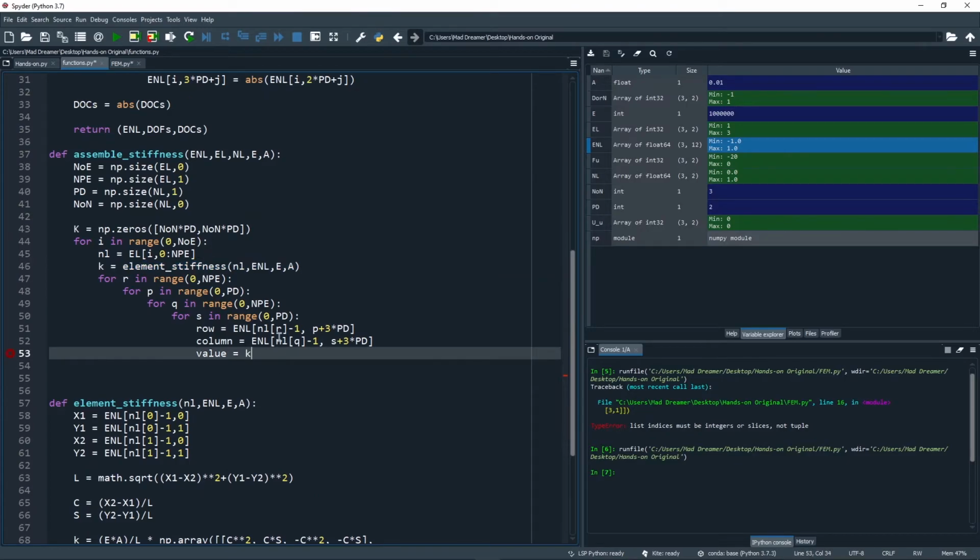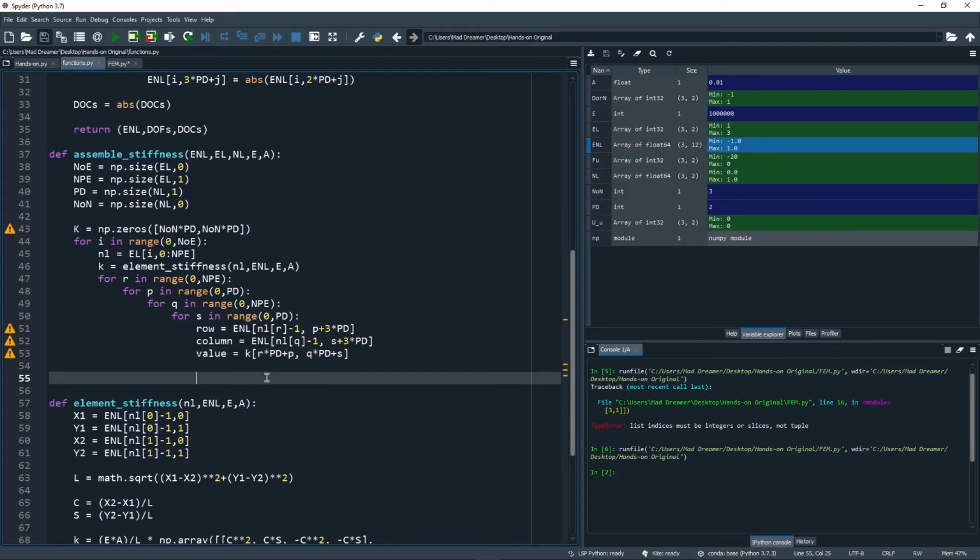So K R times PD plus Q, and then it's going to be the exact same thing, but I'm going to change this with P and S. Oh wait, so it's going to be RP and then QS. I'm sorry, my bad. So that's going to be it.